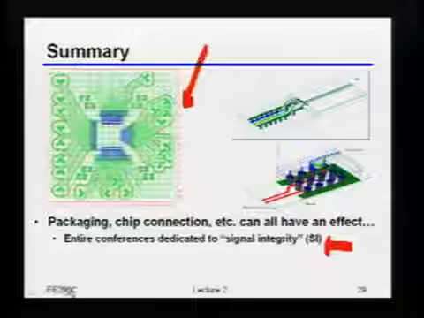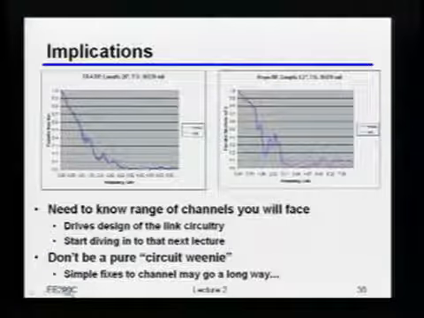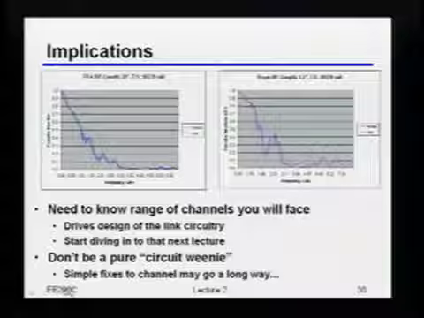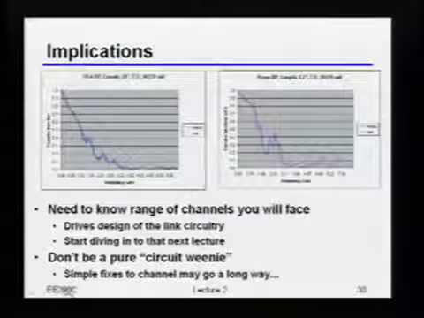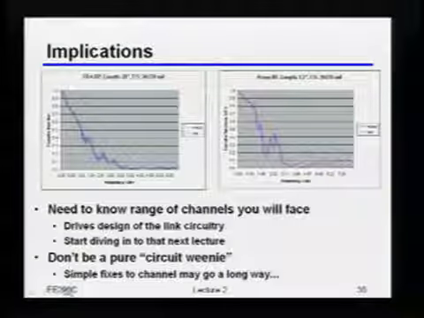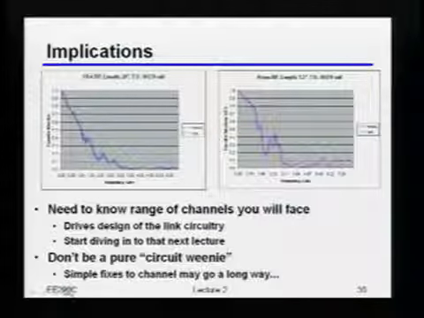Okay? So again, what this is really getting to is that you need to have an idea of what types of channels you're going to be dealing with, so that we can really know why we're building the link circuitry the way we're building it. Okay? And as I've mentioned here, that's what we're going to start diving into in the next lecture, where we'll start talking about basic transmitter and receiver kind of stuff.